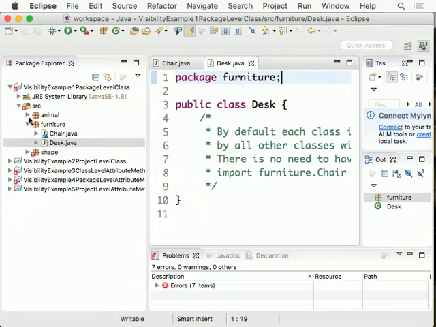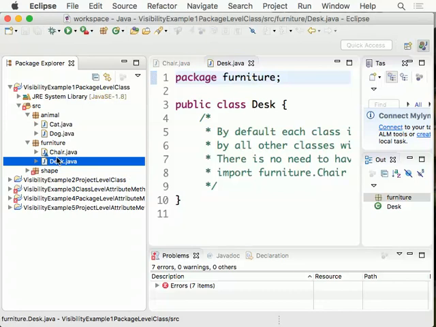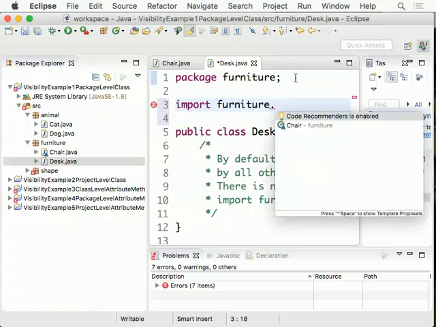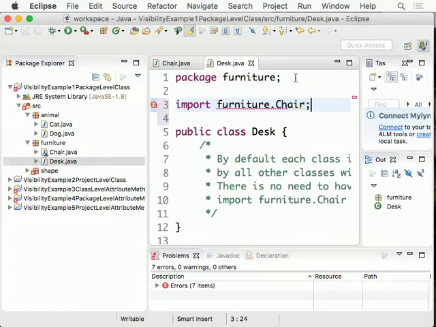So I can say import. That's something I should add in the code. I'll fix that after class. But you can simply type import furniture dot chair.